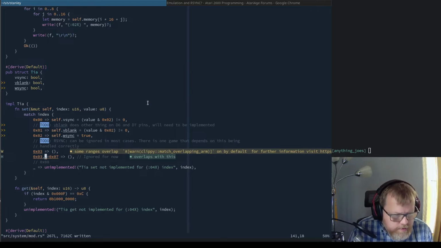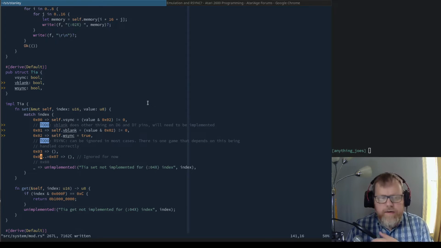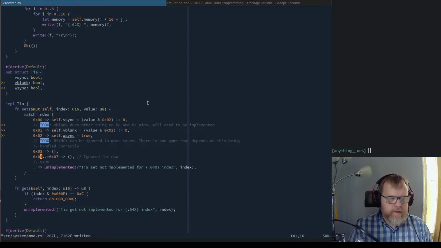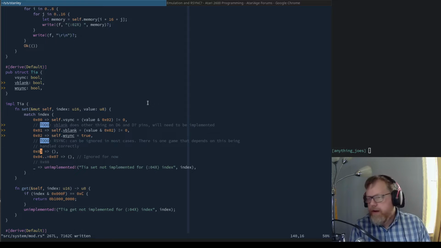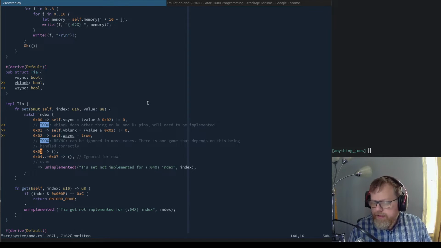And then this is covering the same ground. So basically, let's get oriented here. What is happening is I am implementing enough of this stuff on the TIA to set and get, to draw something to the screen. And then I'm hoping to get to actually opening a window and drawing something.